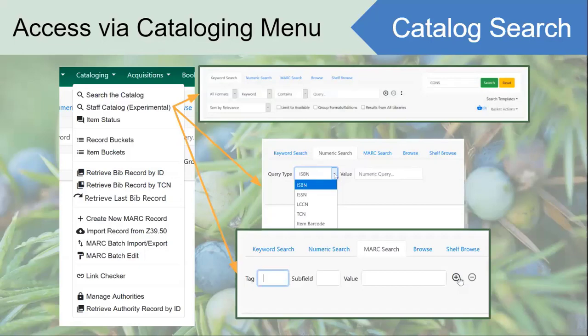When we talk about the new features in a couple months, there'll be a webinar on September the 2nd, I believe, for the new features in the upgraded version. We'll get more into what this experimental catalog looks like. Now, it says experimental on this screen. It is not experimental. This was taken from an earlier version. We will be using a staff catalog. So it's going to look fairly different in the next couple months.